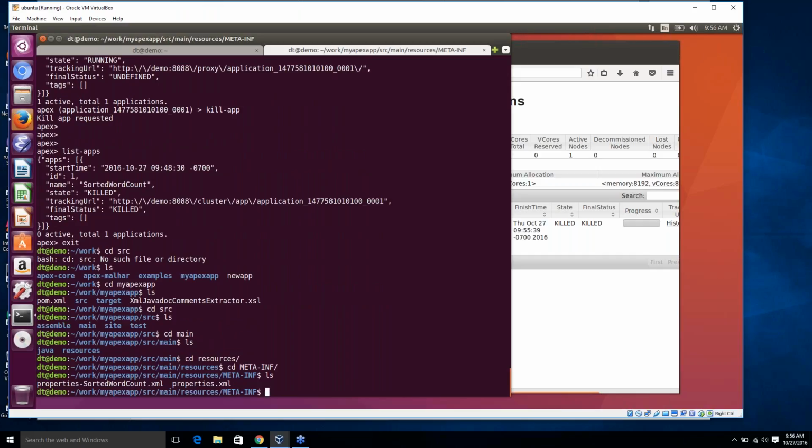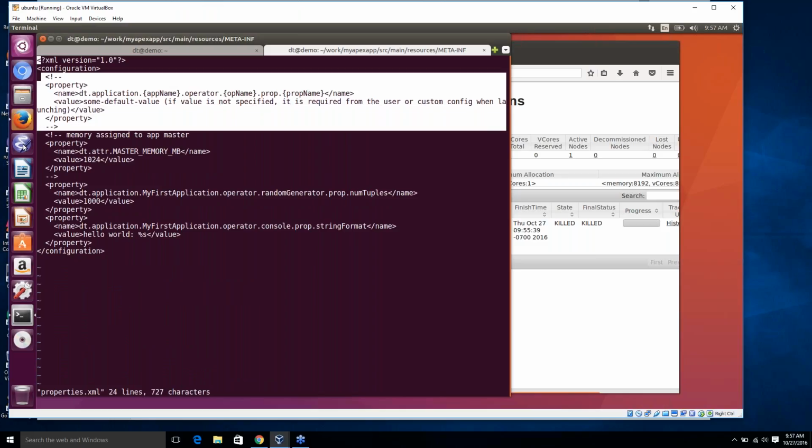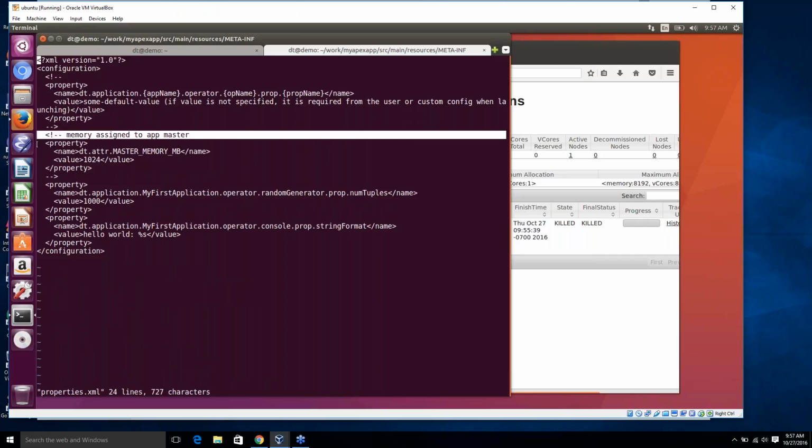So here we have, let's look at this properties.xml. So this is an XML file. Here, this is just a comment, and this is also a comment.